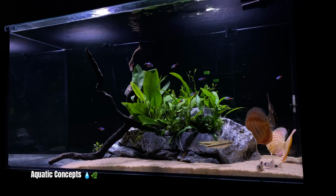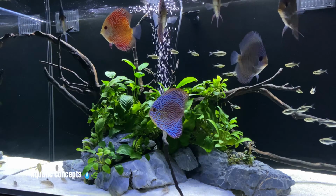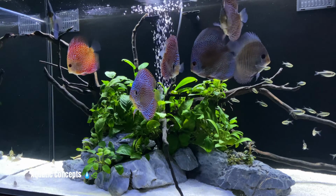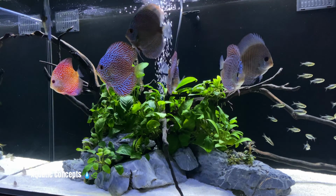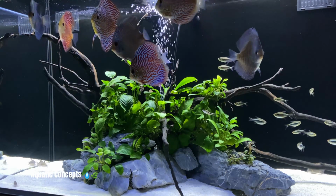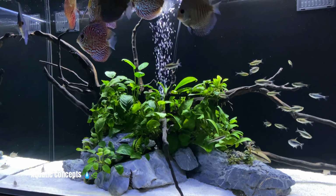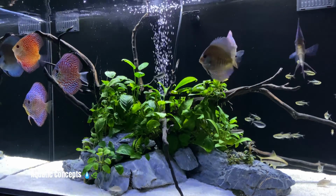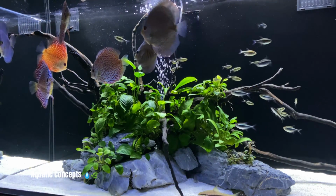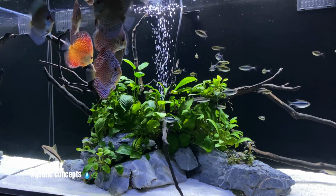Now, that does include the dither fish, such as good community fish that might go with them, such as tetras, which are very good. Black neons are fantastic with discus. Cardinal tetras, they're a good solid fish with discus as well. And one of my favorites is the rummy nose tetra. And all 3 of those tetras are tried and true with me, and I have not had any problems. As you can see in this particular video here, the discus are enjoying the company of the black neon.